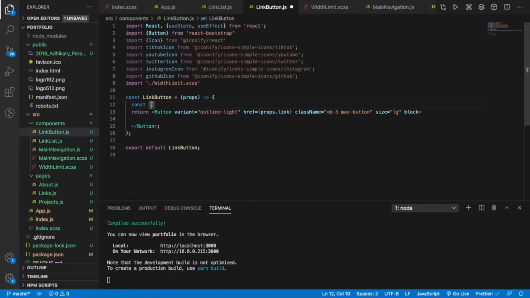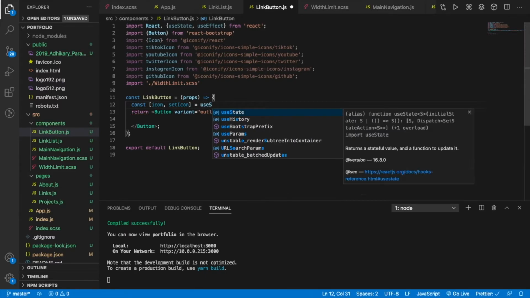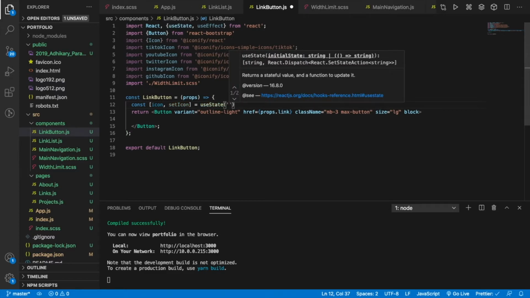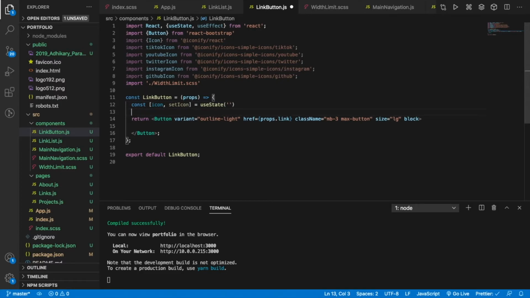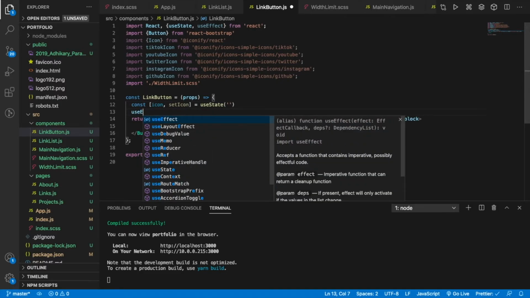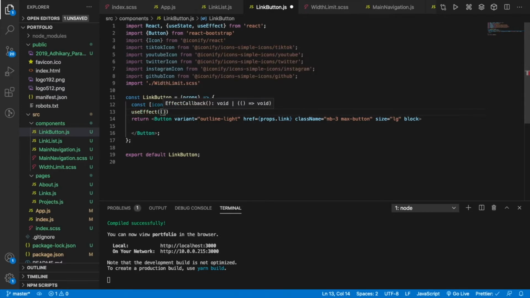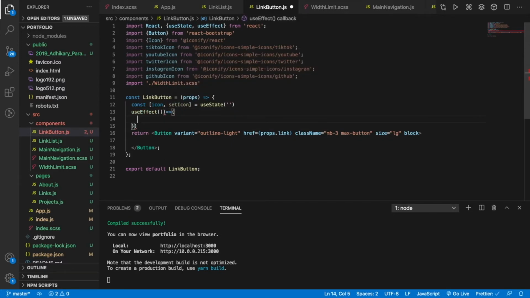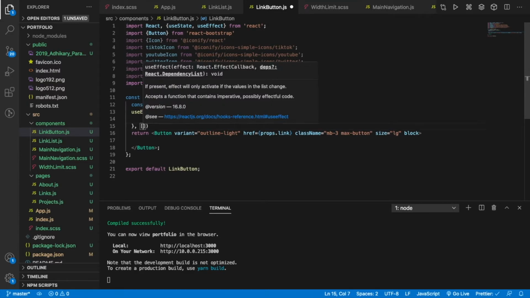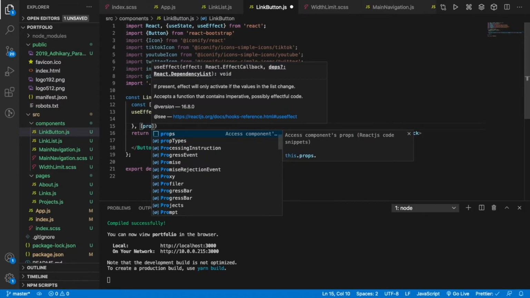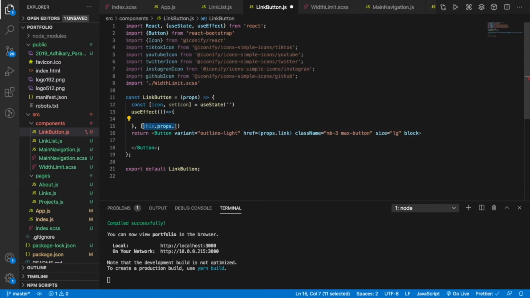All we're going to do is use state to set the icon value. So we're going to do setIcon as our function here, and then useState, and we're just going to initially pass in an empty string. It's not even necessary to pass in a value, but I'm just going to pass in an empty string right now. And we're also going to use useEffect so that we're dynamic, in case in the future our links change, maybe they're going to be dynamic links or something like that. So we're going to have it based off of the props here. So props.